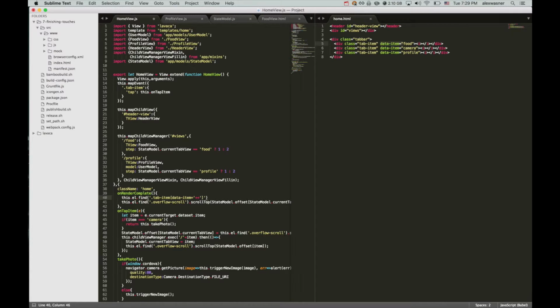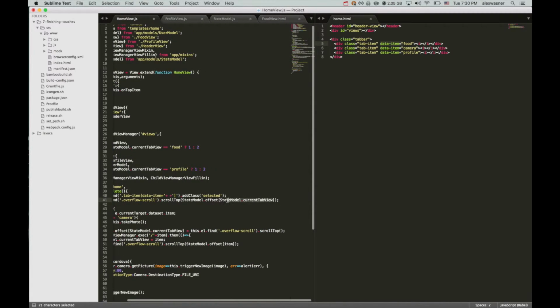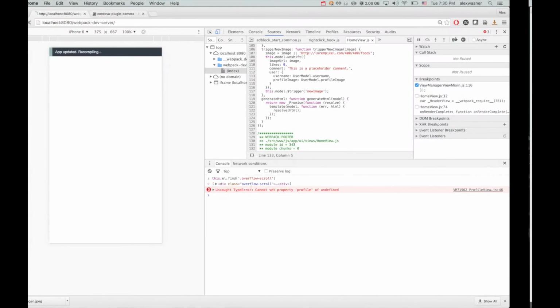And we want to set that to have a class of selected. So add class of selected. So in here, we'll just use this state model current tab view. And then when we hit save, we'll try it out.